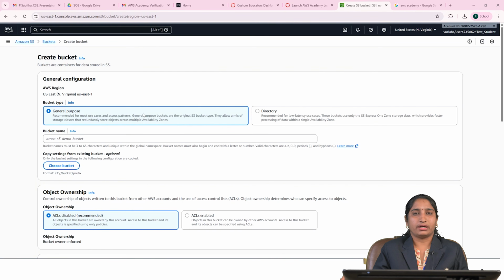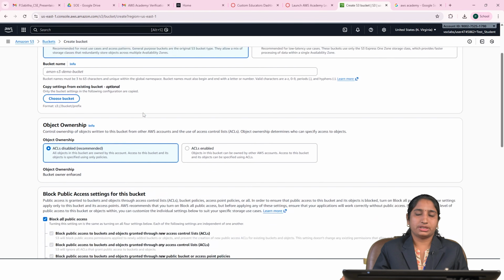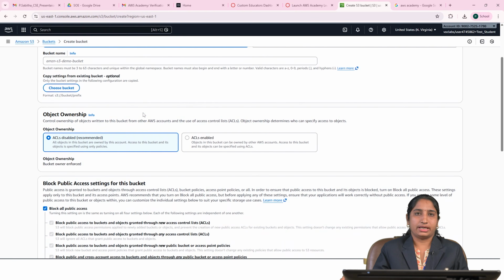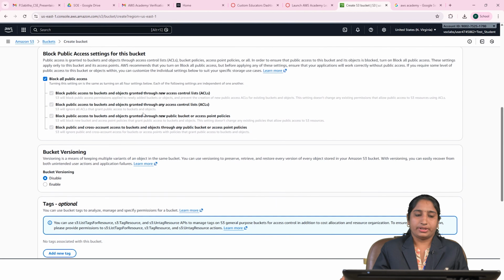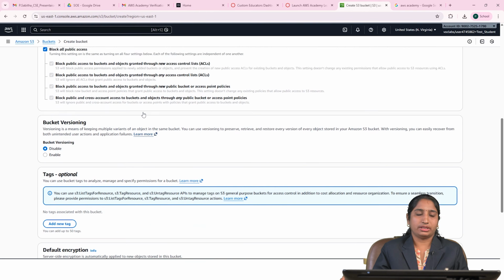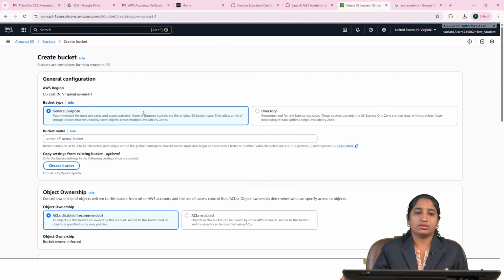So here you have different types of options: what name you want to give, how to create it, what access you want to give for the particular bucket, and what key you are going to give. All the different types of options are available. So one by one we will go. Now here you can find the general configuration of the S3 bucket, and what type of bucket you want to create. I am going to create a simple bucket.